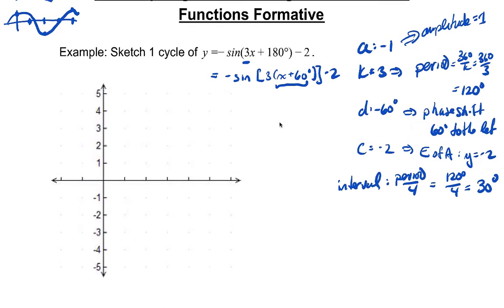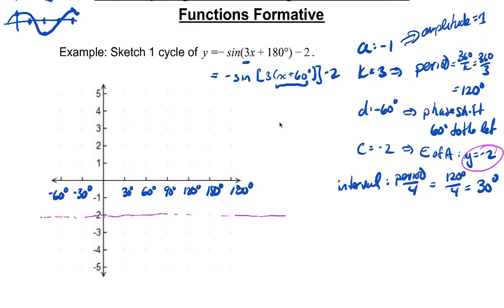So let's label our axes at 30 degrees. This is going to be 30, 60, 90, 120, and I'll keep going just in case, 180 degrees, and go to the left where you get negative 30 degrees and negative 60 degrees. When we go to graph it, we wanted to get our equation of axes so that we know what the halfway point of the graph is. Here it is right there. And we know that we have a phase shift of 60 degrees to the left. So that's what we have over here, 60 degrees to the left.